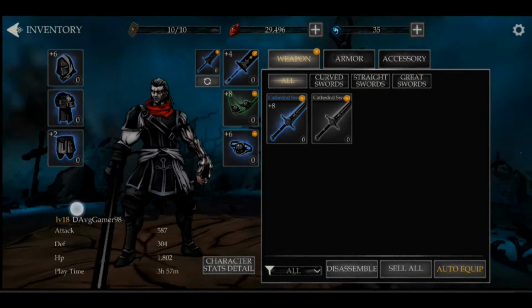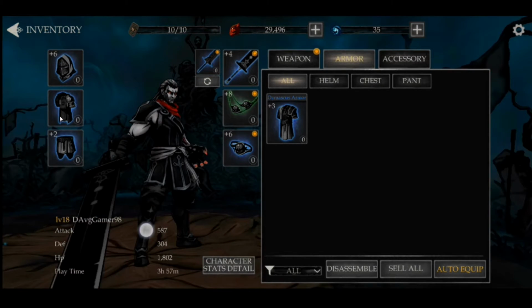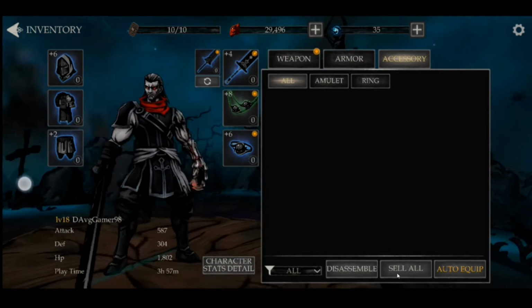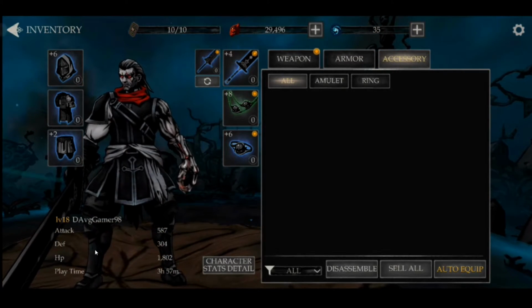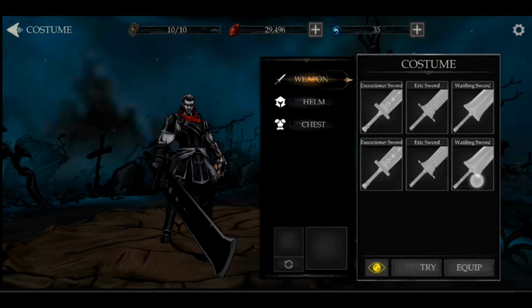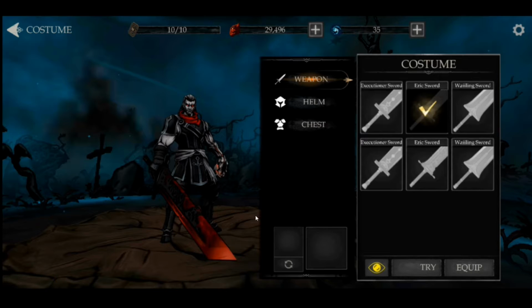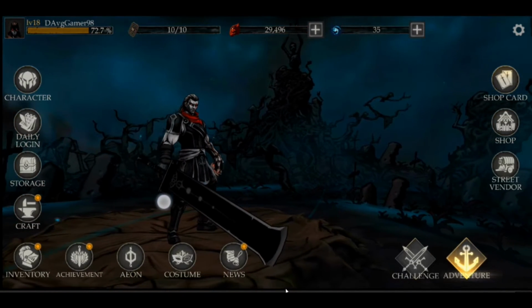Basically, every character can have a different weapon, armor and accessories, as mentioned. These are upgradable, so you can definitely upgrade them, and duplicate ones you can even sell. The option here is to sell all. Ultimately, for a character, you get an attack stat, a defense stat, as well as health points, which is the HP stat. So let's look at costumes. From what I could understand in the initial impressions, you can change how the character looks here, and there are different costumes, basically weapon, helmet, chest, as mentioned, and there are different game modes as well.